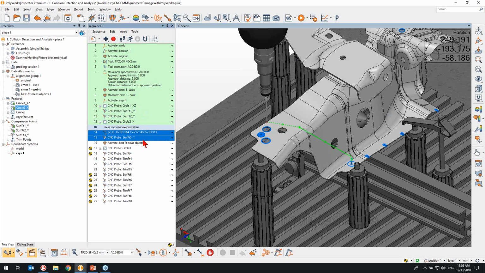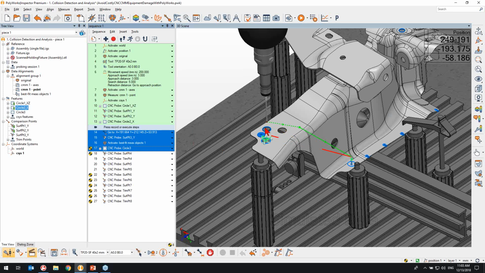The next collision occurs right after the probing of my surface point 3 when going back and probing circle 3, which is on the top face. And we see it's a very similar issue to the one we had before, since we're sending the probe back to the top face right after probing point 3, and we still have a collision with the pad and the CAD model. Now, to fix this, I could try to simply add another go-to position as we did before.